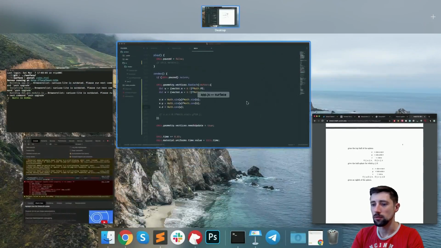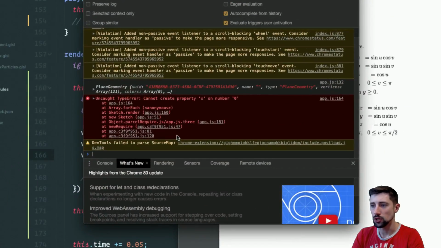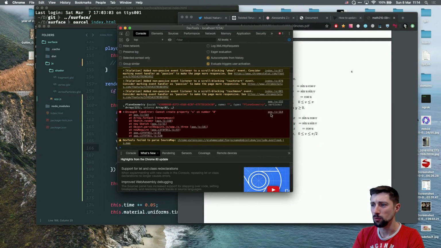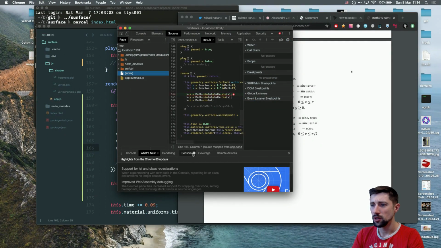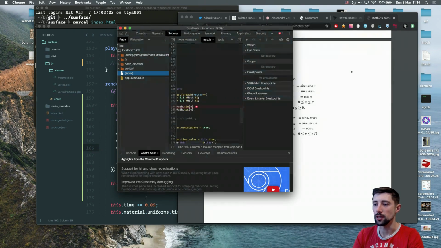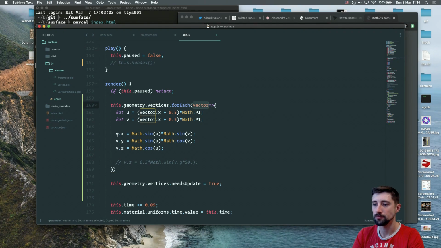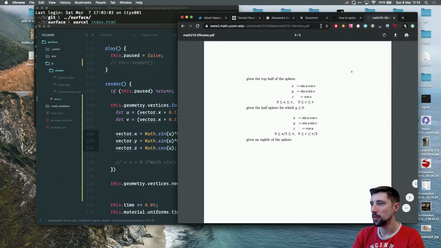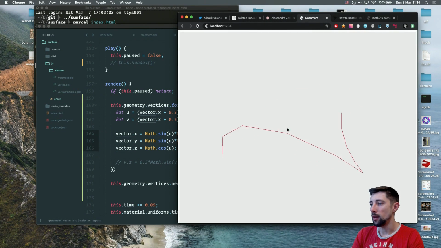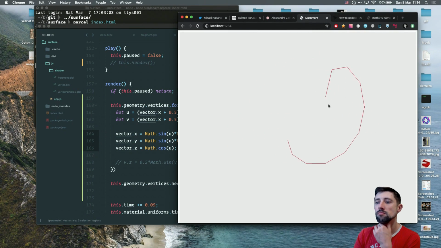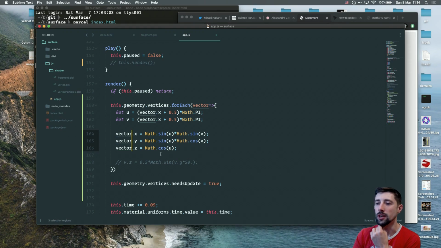Okay, we have some errors already: cannot create property x on number 0, which is what? Oh, because it's not v, it's vector now. And now we have something quite weird, I should say.